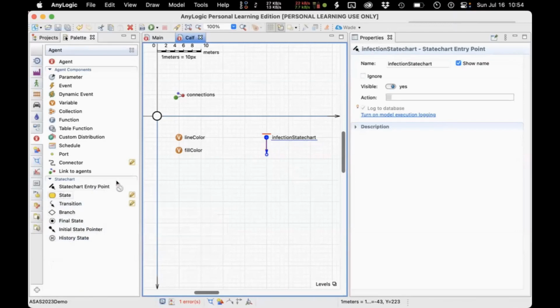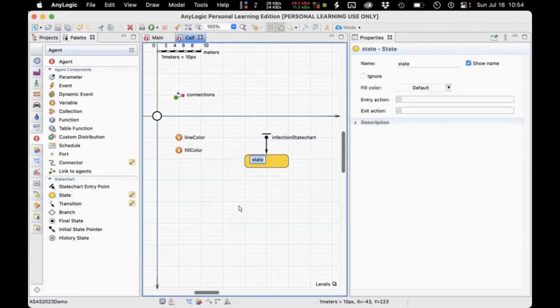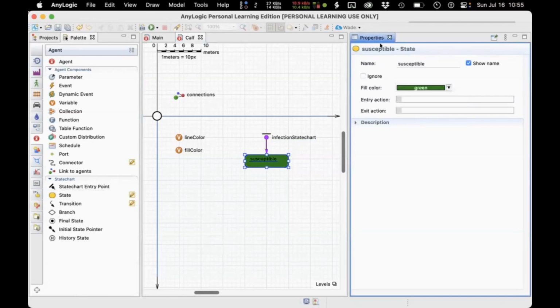Now I'm going to drag in a state, and I'm going to move it right near the entry point. And I'm going to name this susceptible. And I'm going to make its fill color green. This is in the properties for the susceptible state.